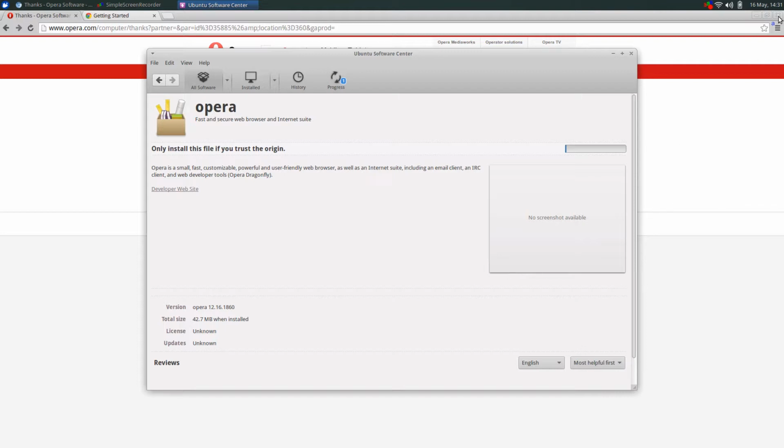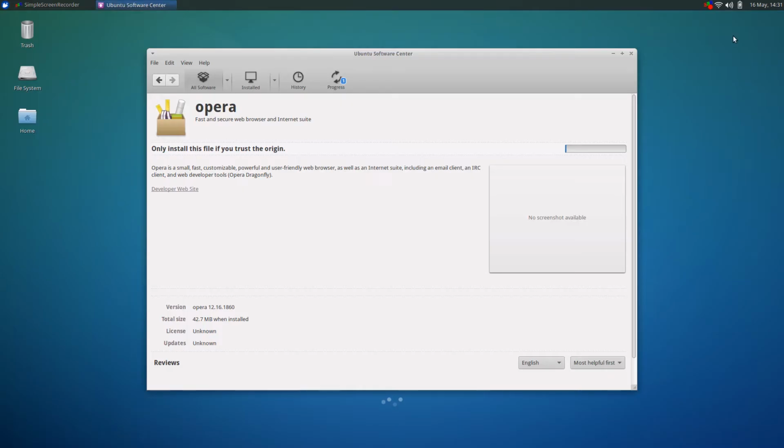Anyway, I can close up this web browser while it's doing its thing. So now it'll download and install Opera for us, and we'll have another web browser. Basically, long story short, anything that is a Debian file you can install.